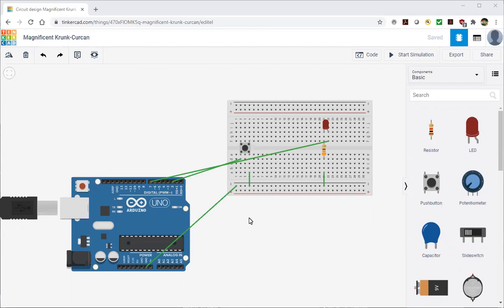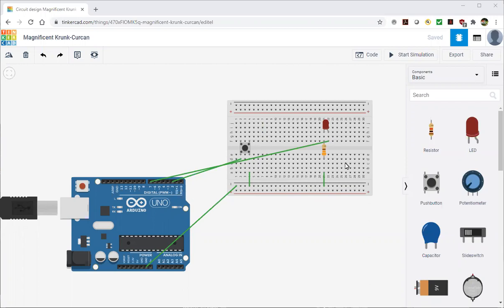Okay, we've got a little circuit here, and I've got a push button switch. The push button switch is wired using the internal pull-up resistor, and as you can see, it's connected to pin 2. So the way this is going to work is that when this button is pushed, it's going to generate an interrupt.